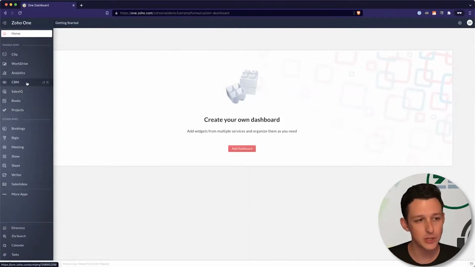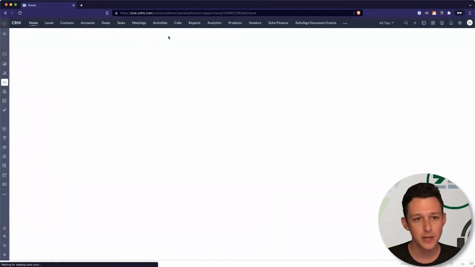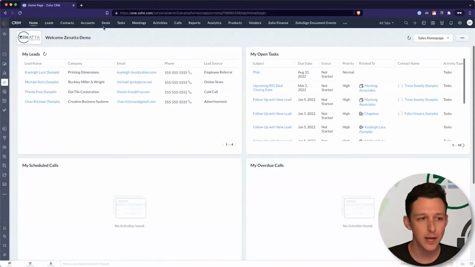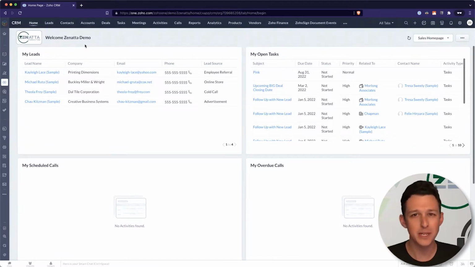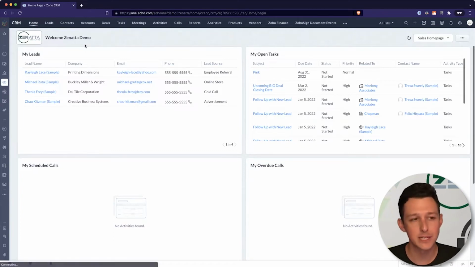From here as well, I can actually launch each of these applications. So if I just click CRM, we'll see that the right side of the screen kind of changes here. So even though I'm still at a Zoho One URL, I'm now actually opened up into my CRM. This can be kind of nice, for, again, those people that might need to jump through a few applications within a day. They can kind of just go to one URL and access any of those as they need to.